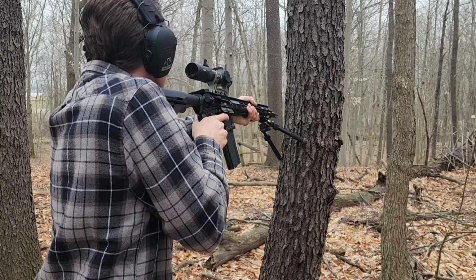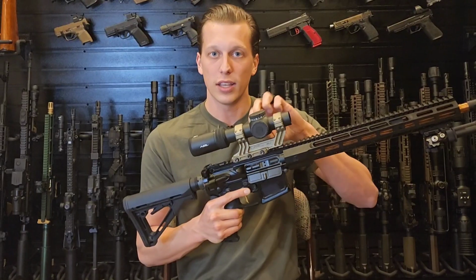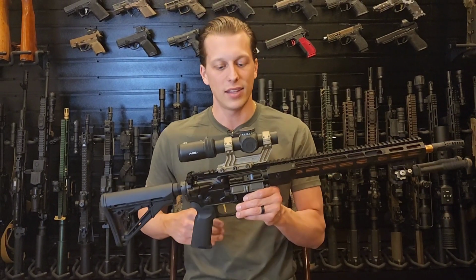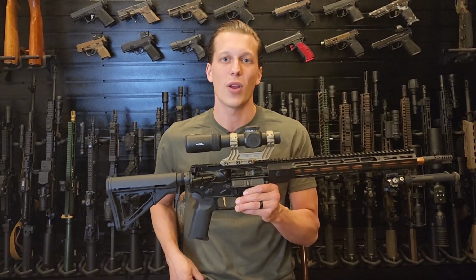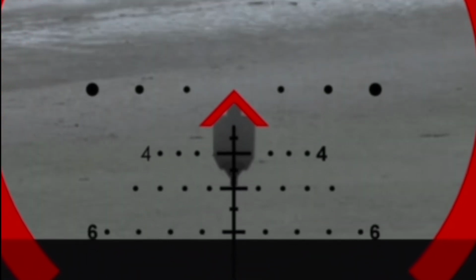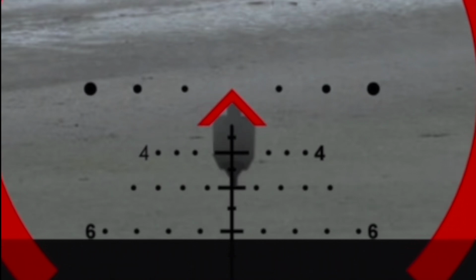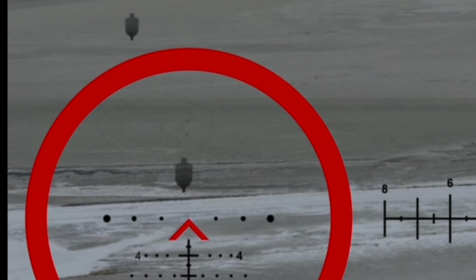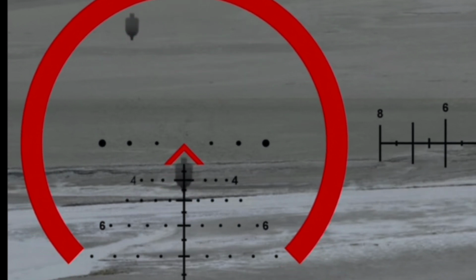You have 10 brightness settings, and in between each one is an off click, so you can leave it right in between the brightness that you like. It is daylight bright, has the ACSS Raptor reticle in here, which is a sweet reticle and probably one of the best when it comes to using your reticle, whether that be ranging, measuring, or just being able to use your holds. So there's a lot of videos on this reticle if you guys are interested, but it does have one of the best.